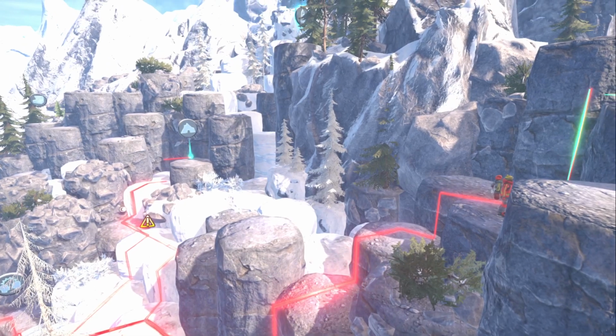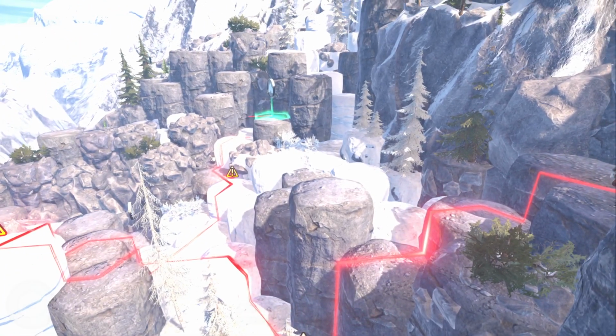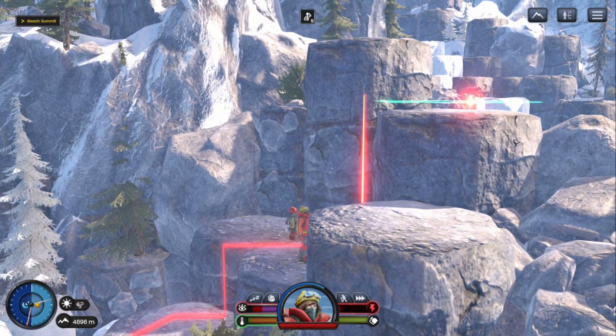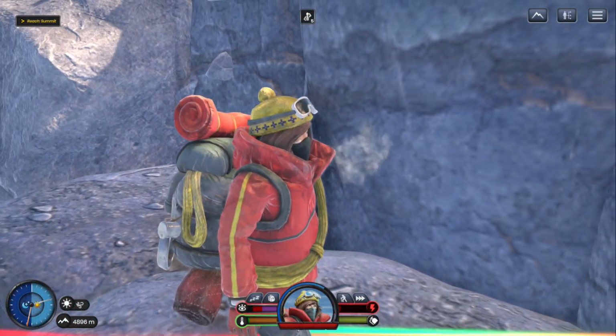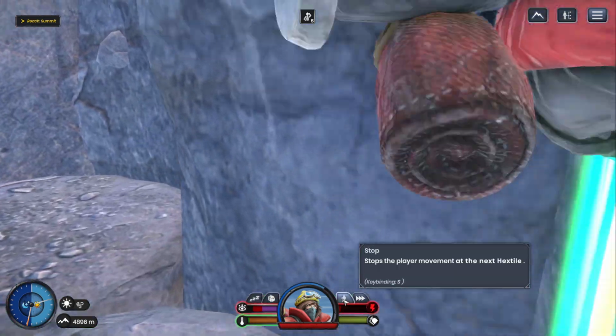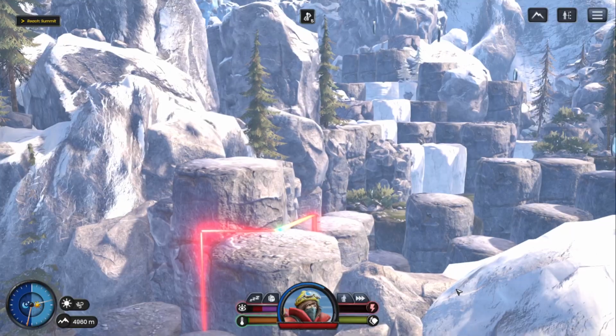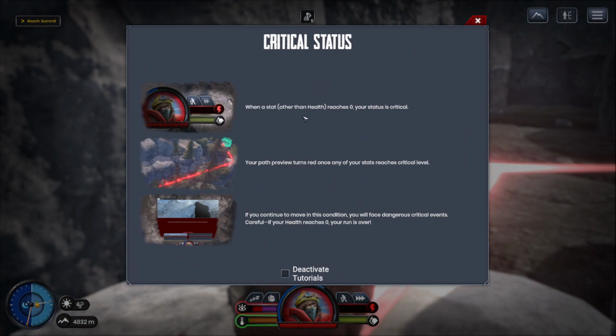Wait. How do I look around? Wait, is that possible? I have 6 energy. How do I look around? I want to get over there. Can't zoom out now. That looks critical, your path.